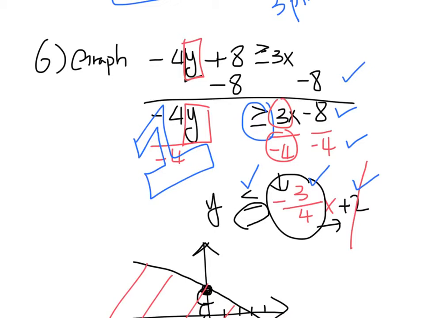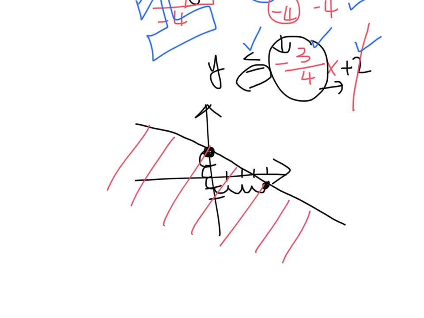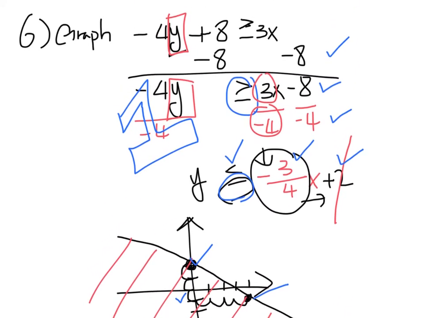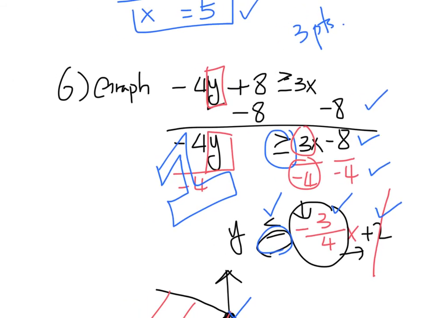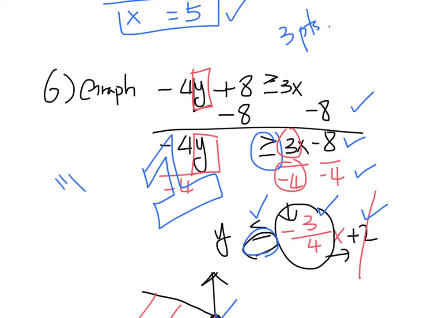I think I'm good so far. And then the graph part. This dot here, because you got to start off at 2, and this dot here, squiggly lines to show the slope, and this line over here drawing a solid line because of the equal sign down here, and then shading the bottom part. So 1, 2, 3, 4, 5, 6, 7, 8, 9, 10. Yeah, so this one was 11 points. Okay, so make sure you grade yourself.